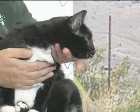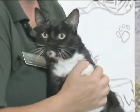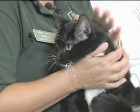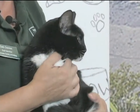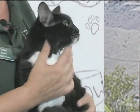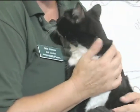Teresa. She is a tuxedo kitty, very, very soft, very gentle kitty. She was raised for the 2 years of her life, she's 2 years old, in a foster home. She has the gentlest and sweetest of personalities, and she came in with her brother Marcello. So they're both looking for a home together or separately. They're housed together currently, but you can adopt them separately.